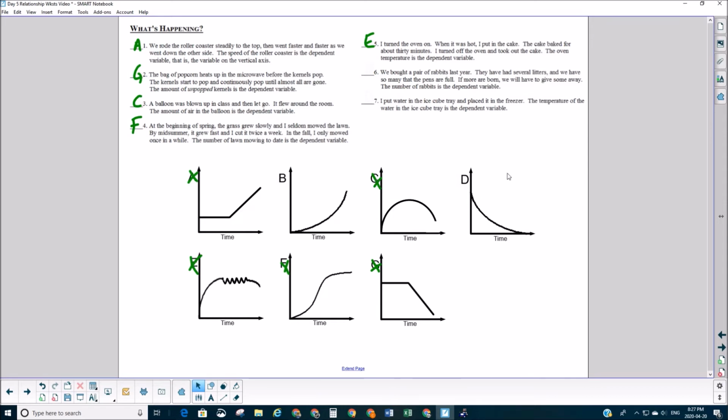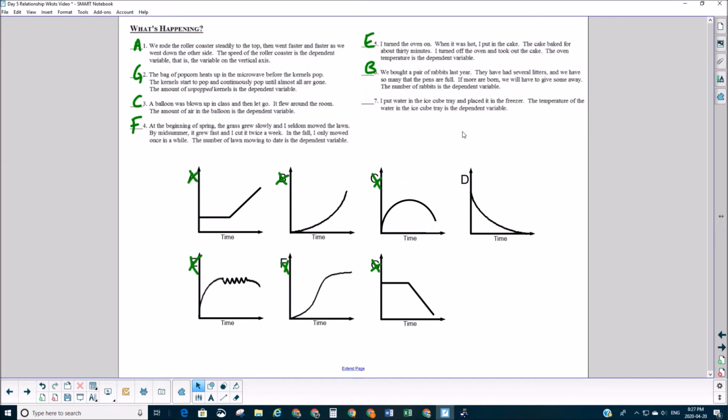All right, well, here all we have to do is decide B and D. And obviously it's B because the number of rabbits is increasing. D would suggest the number of rabbits is going down, and it can't be that. So it's B. And the more rabbits there are, the more babies there are going to be. So that's why it curves up and speeds up. So B's off the list, which means D must be number 7.